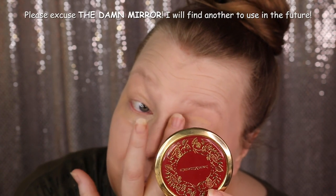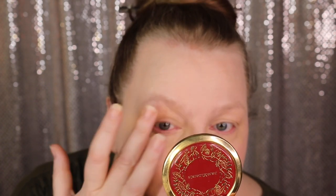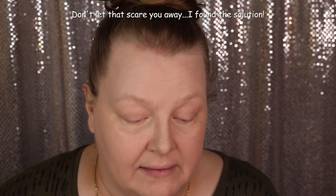And like always, I'm just patting it out real quick here just to smooth the product out and get some of the moisture out of it. And then I'll go over it finally with a beauty blender. Okay, I'm gonna go to this powder, even though I know it gives flashback, because I love it in combination with this so much. I'm hoping that if I use it with a light brush, instead of packing it with a sponge, I won't have as much of an issue. Okay, so, here we go.